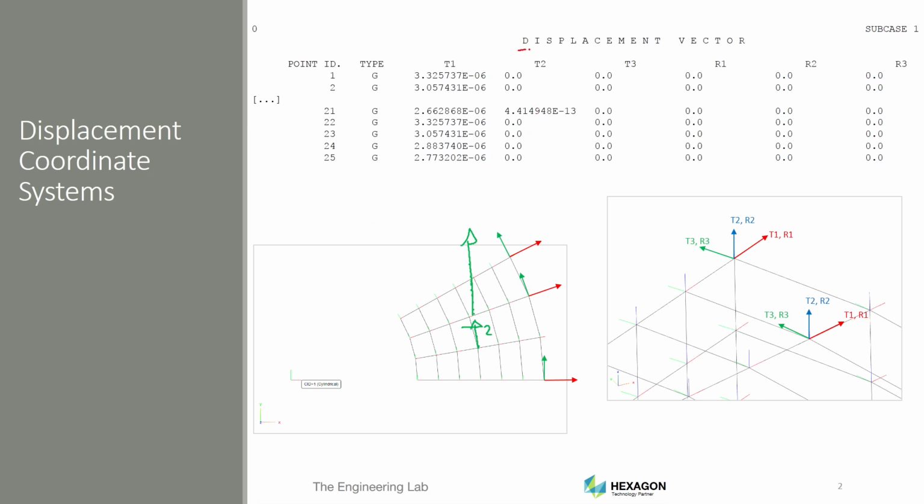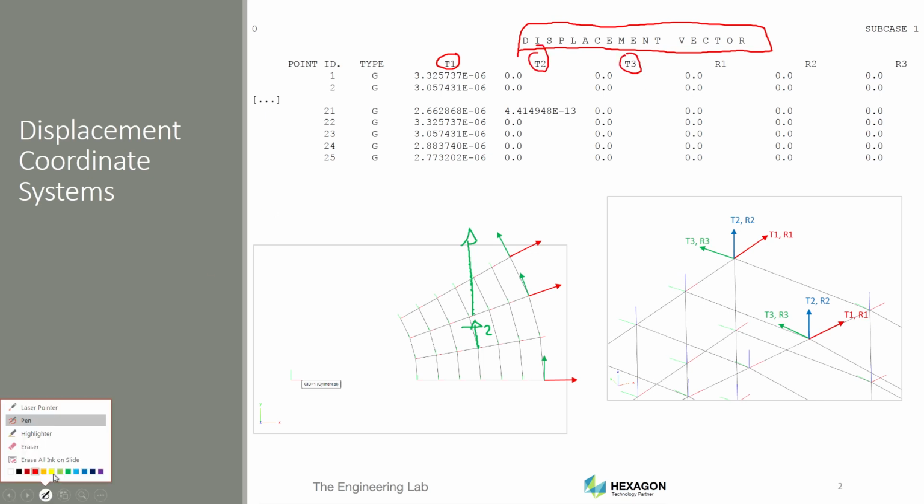So when you look at the displacement vector in the F06 file, you're going to be given this table. You're going to be given columns T1, T2, T3, and so on. Let me go ahead and erase this, and let me color these different colors. So T1, this is going to be the first degree of freedom.